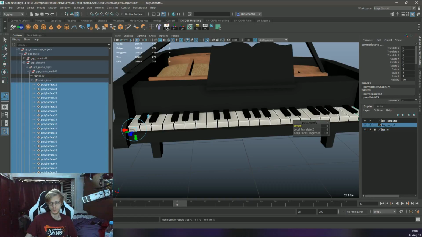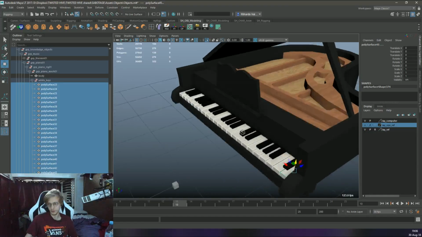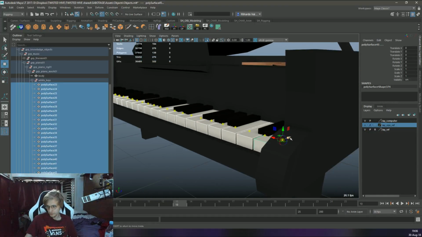Let's delete the history. Center those pivots. Really? Do we need to center them? Or do we need to move them?